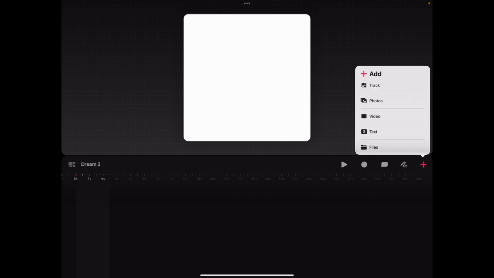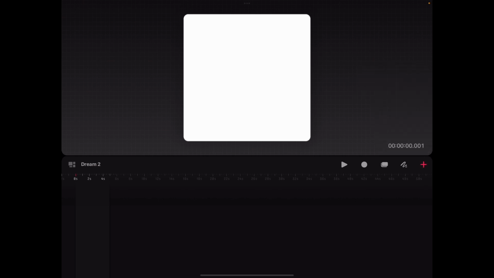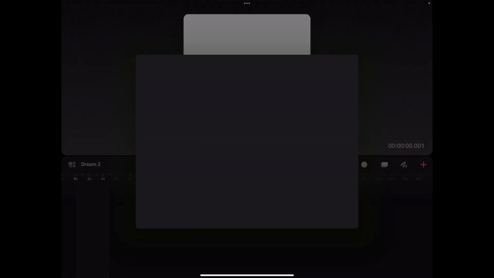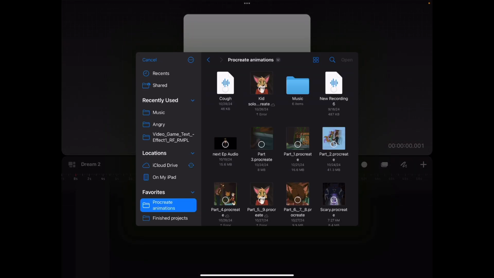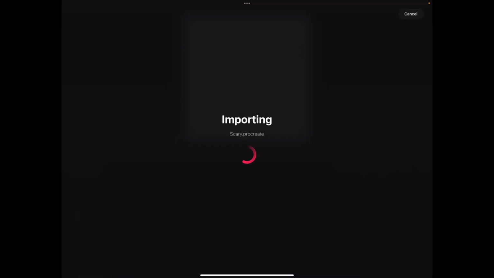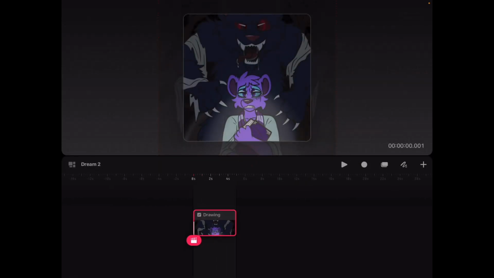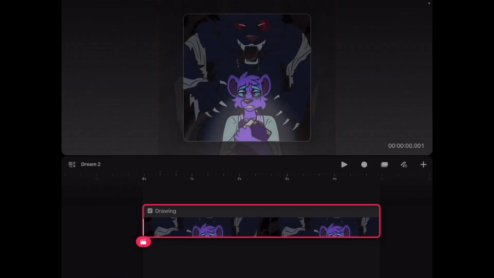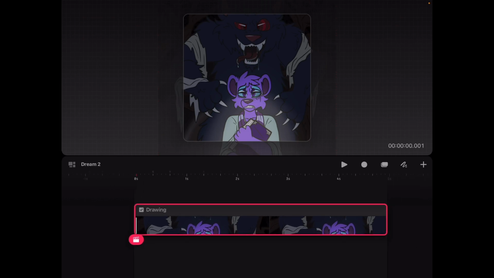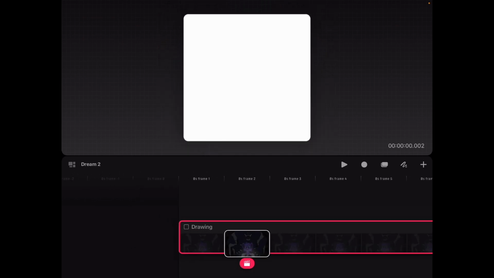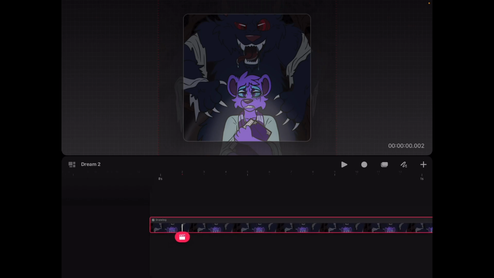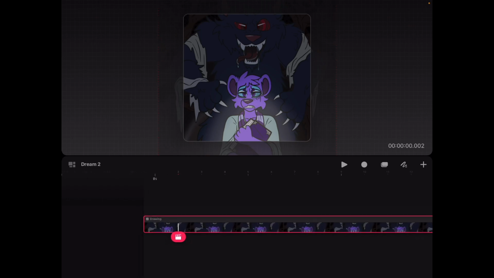And we want to add our file. So we're going to go to the little plus sign here and click file. And we're going to go look for our scary scene. There we go. We're going to open this up. Ooh, looks good. All right, we're going to zoom in. So right now it is just one entire thing right there, so that won't help us animate.